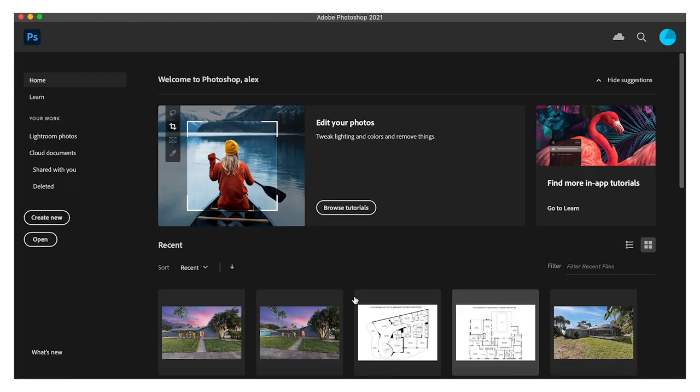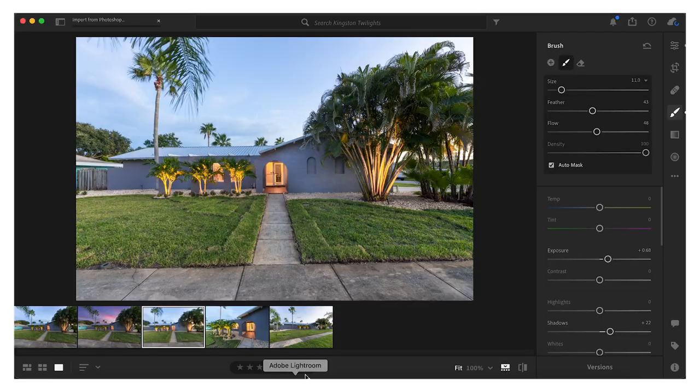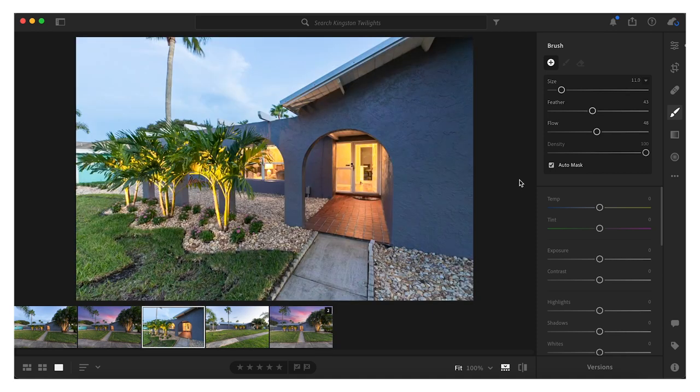I mean, I've been recording for 9 minutes and 42 seconds, and we are almost done. So back into Lightroom, it is importing, and there we go. All right, next picture. This one looks good, except we need to add the brush. So let's go ahead and add that in.